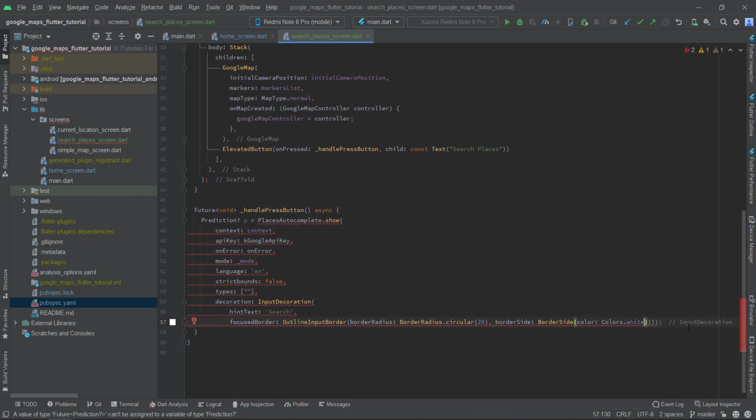Okay, like this. And after that, the input decoration, I think it's ending here.